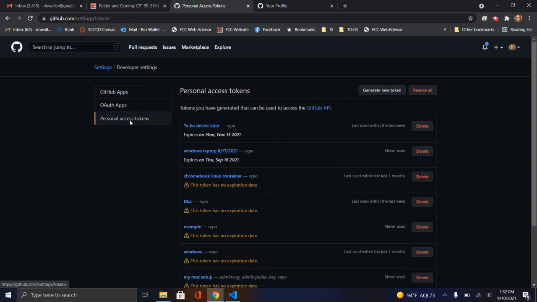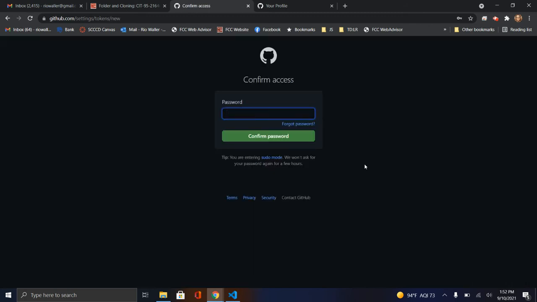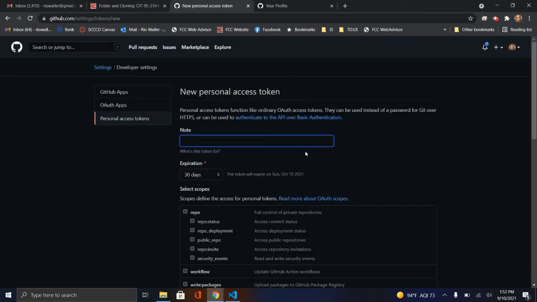And the tokens represent an encrypted password, so to speak, for you. So what you have to do is generate a new token. Now, I've been playing around with this for a while, and I will show you some little tips, just make sure you do. Okay, so let's generate a new token. I do have to give it my password. Okay. And then I'm going to call this remove later.